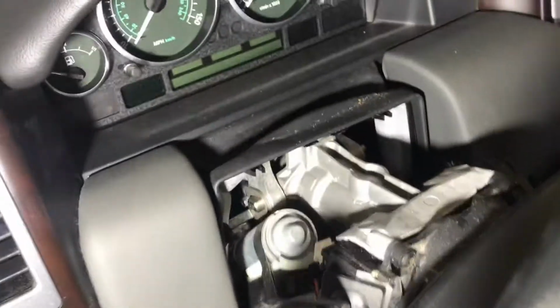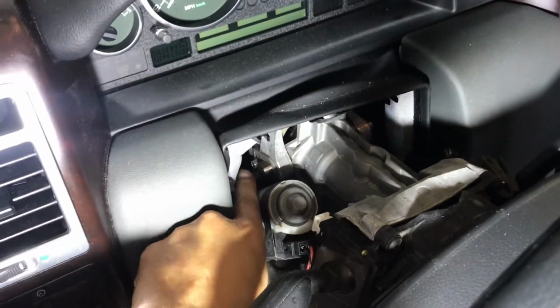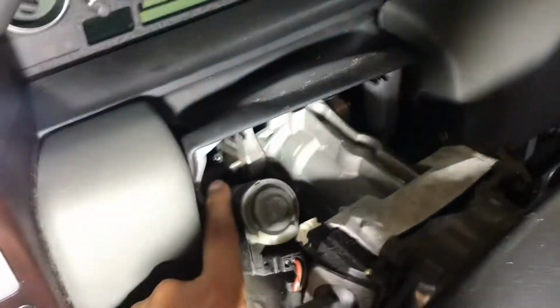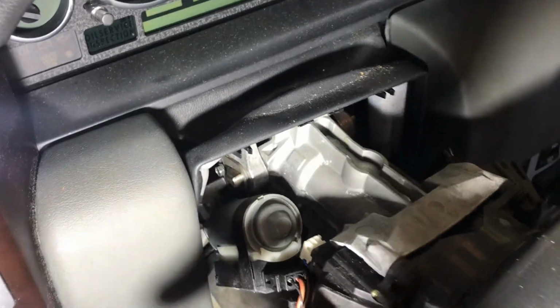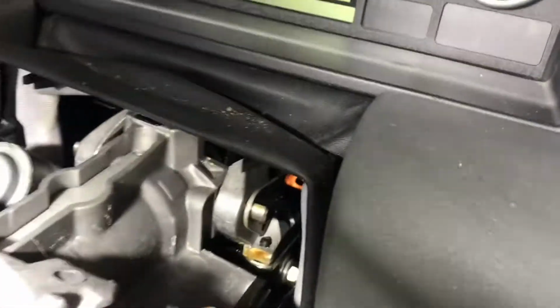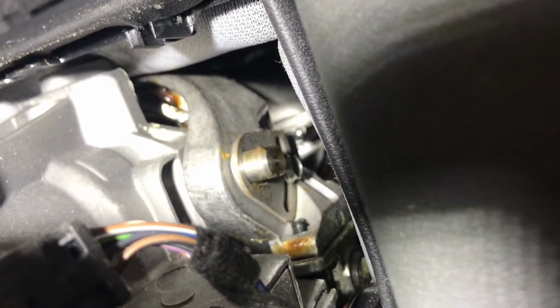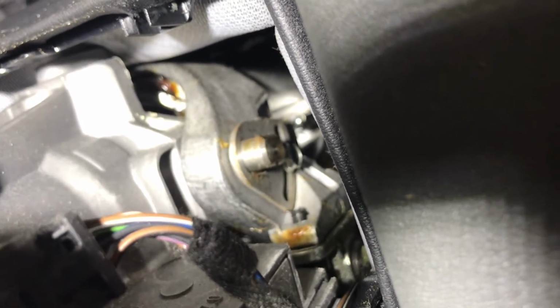Alright, so here's what we're going to do. We have two fasteners we need to remove. One back here, that's that bolt, and this is the little retaining clip that we're going to remove right in here, and then we're going to slide out that pin. And we're going to do the same thing on both sides. So you can see on the other side here, you've got the same arrangement. Get a better picture there. Same arrangement where you have the retaining clip, and you have the bolt, and then we're going to pull out the pin.